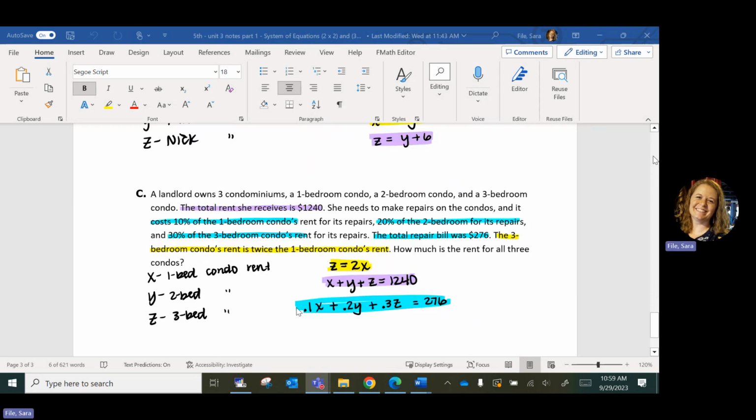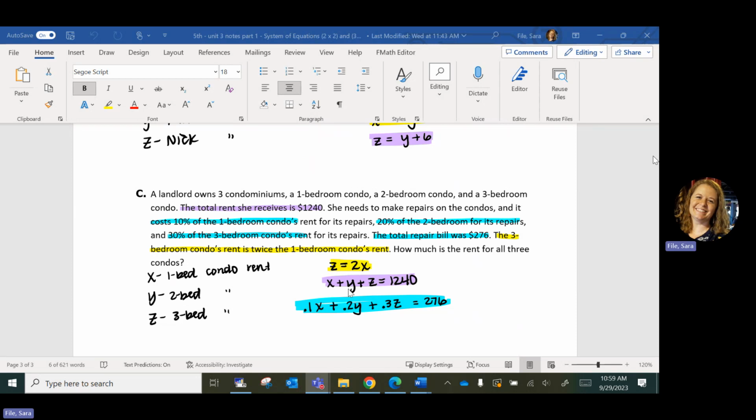Yesterday you had a Delta Math assignment practicing what we had talked about so far Tuesday and Wednesday in our notes. It was a little bit of inequalities and then practice with setting up systems. And it was mostly 2x2 practice in the Delta Math.